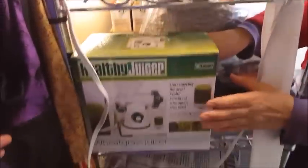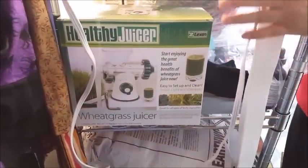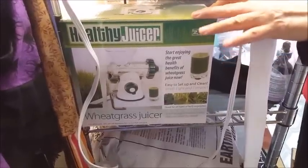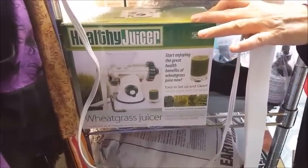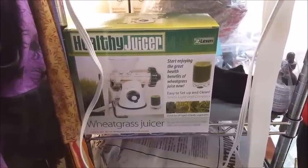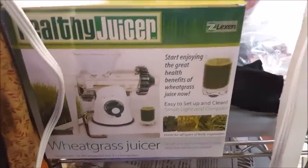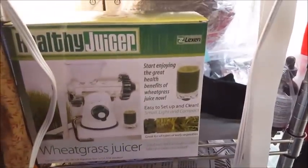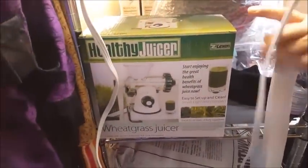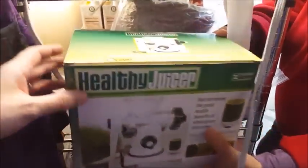And I had one other thing I wanted to brag about. It's this right here. This is only $40, and it works. It's a manual wheatgrass juicer. I just wanted people to know that it's available and it's excellent. Did you find it on Amazon? It's by Lexan, Healthy Juicer Wheatgrass Juicer. It looks almost exactly like the one we used when I was a kid. But ours as a kid was tin, and I always felt like there was a metal situation going on with it. This is not. Feel how lightweight it is. It's just not a big deal.